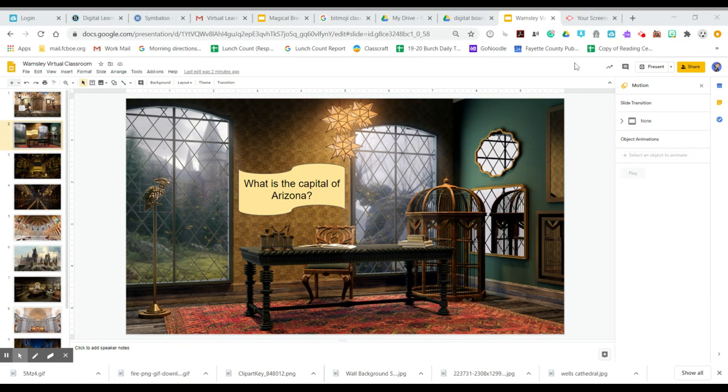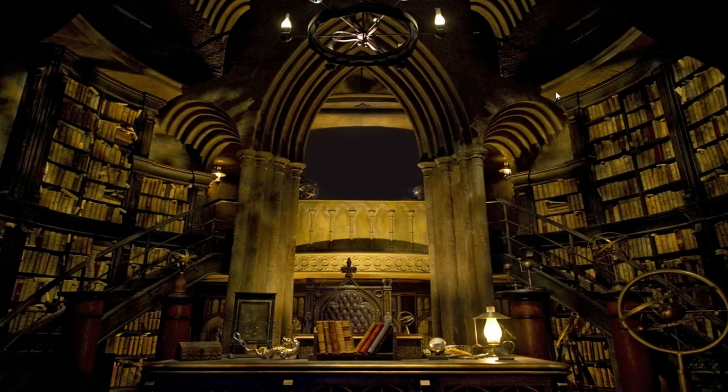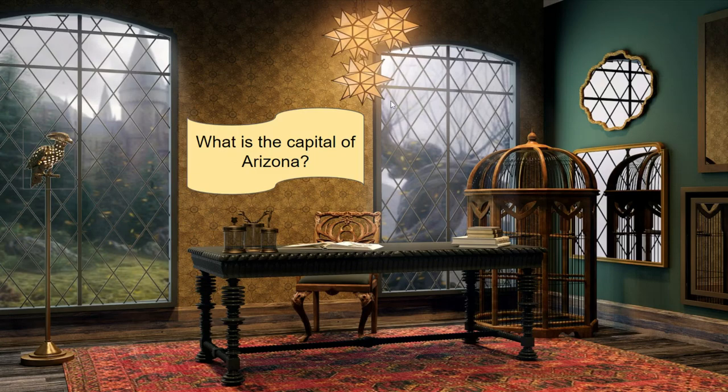For example, if I am on my screen here and I go into the student view, and it looks like this, here my students know that there's a scroll, and anytime they see a scroll, that's the clue. So what is the capital of Arizona? The capital is Phoenix. And so they would know that I need to look at the Phoenix. The problem is, what if they click outside here? If I click anywhere outside here, it's just going to take me to the next slide, and I don't want that. I want them to stay on here until they find that Phoenix.